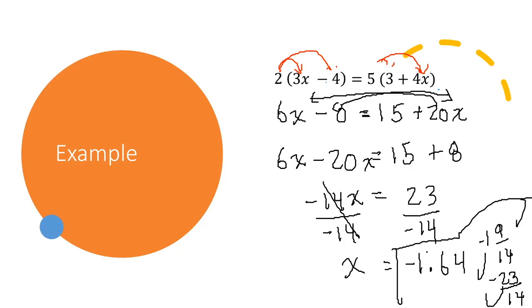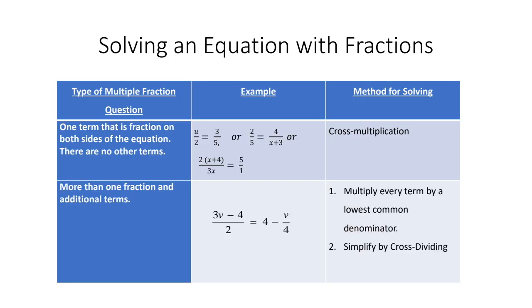So just to be clear, there's not three different answers. These are all the same number. So this is called a mixed fraction. So negative 1 and 9 over 14. This is negative 23 over 14. So this is what we call an improper fraction. And then this is just our decimal. So every calculator kind of spits out something different. That's why I wanted to say that.